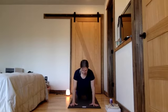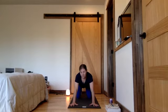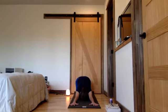Balasana. Or downward dog if you prefer. Child's pose or down dog variations.